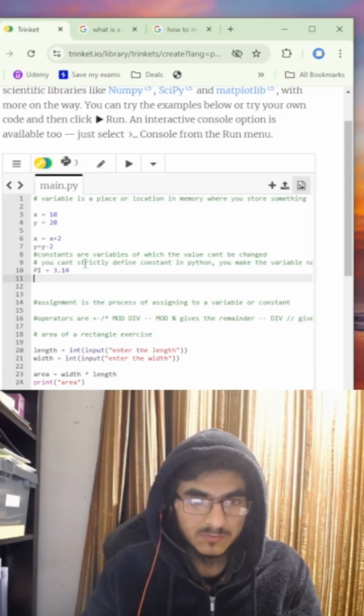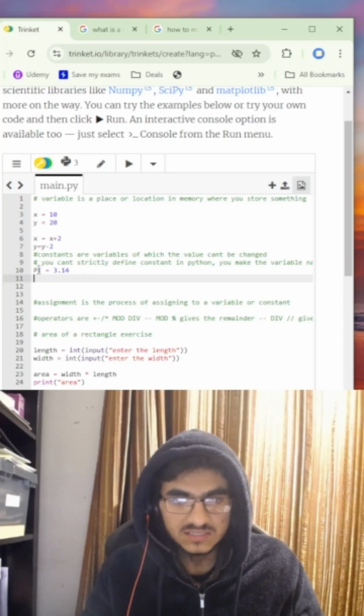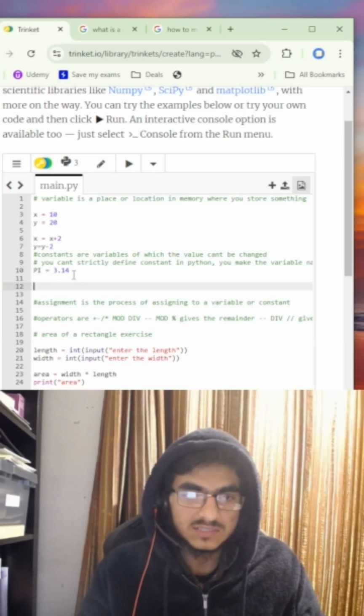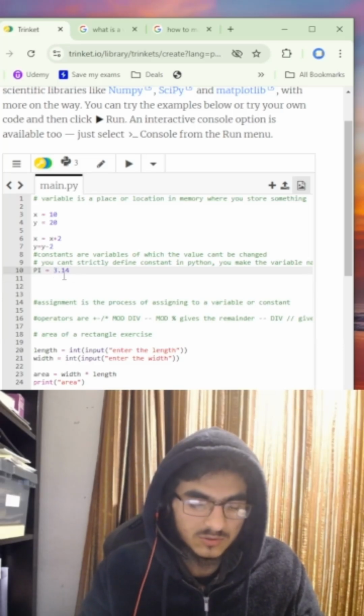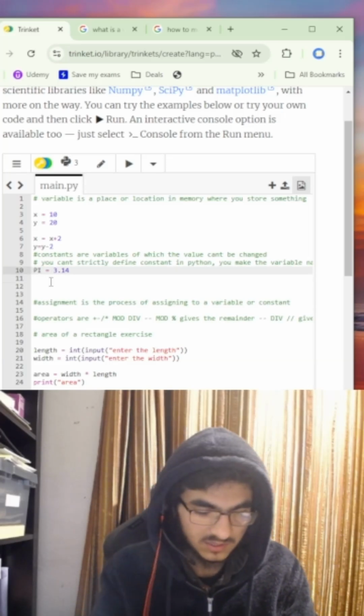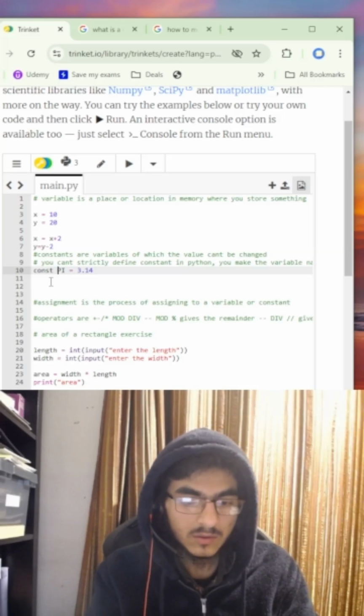The problem with Python is there's no way for us to declare something a constant. We can just tell that if the variable name is in all capital letters, that means it's a constant. But I can still change the value of PI, which I shouldn't do because it's telling me that's a constant, but I can. In other languages, I would add the const keyword, which would then fix the value of PI.